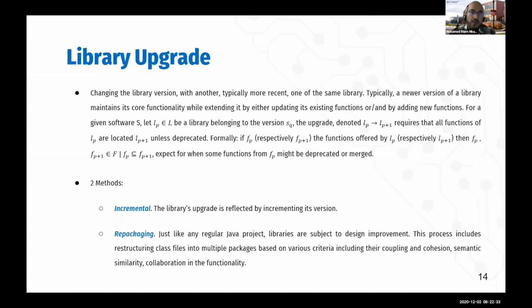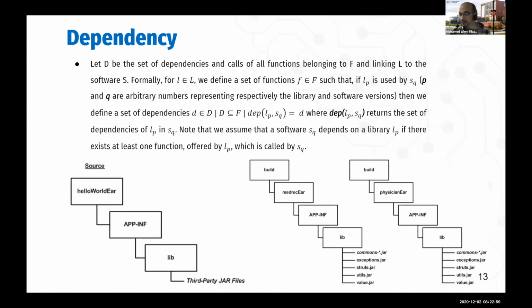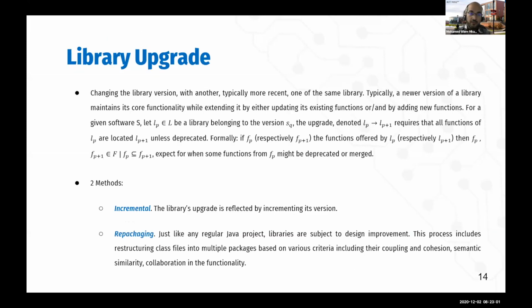Now we will define what library upgrade means. A library upgrade means, in short, and by the way, this definition may differ from one book to another, from one reference to another, from one paper to another, but at least for this tutorial session, when we talk about library upgrade, we mean moving from the same library to a different version. Same library, different version. So in this case, we are moving from Struts 1.0.1 to Struts 2.0.1. We're moving from one version to another.